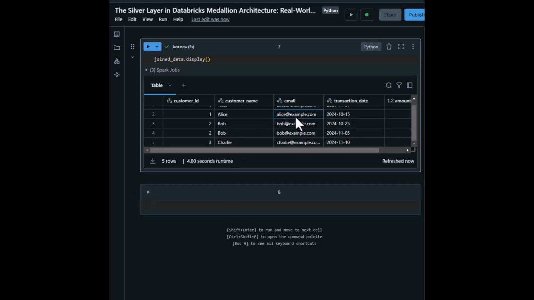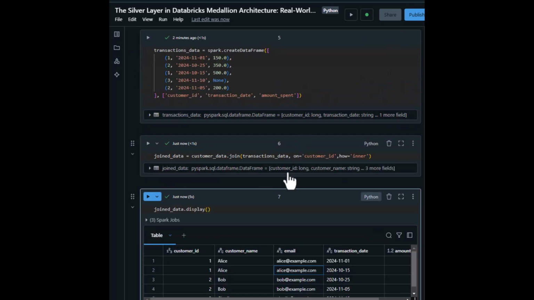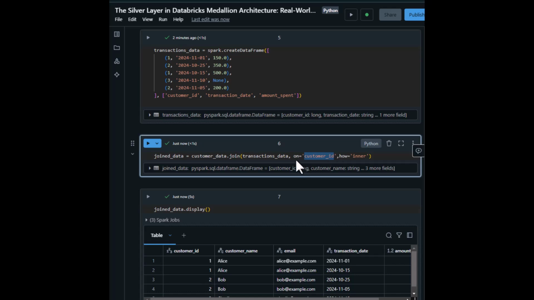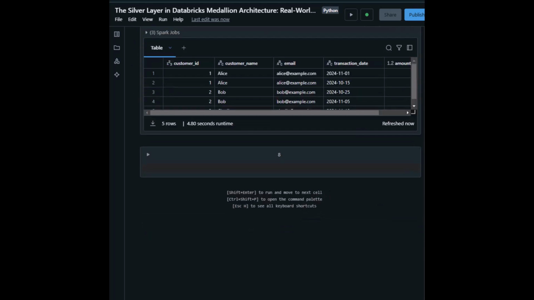You can see this returns records from the datasets that have a matching customer ID in both datasets.